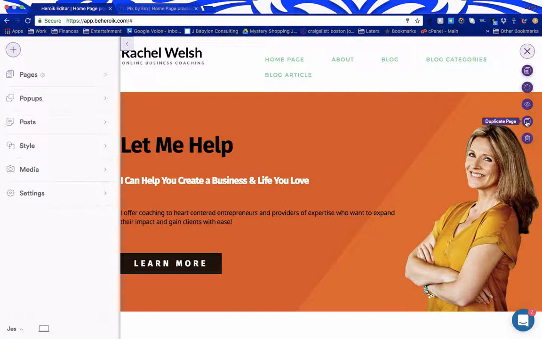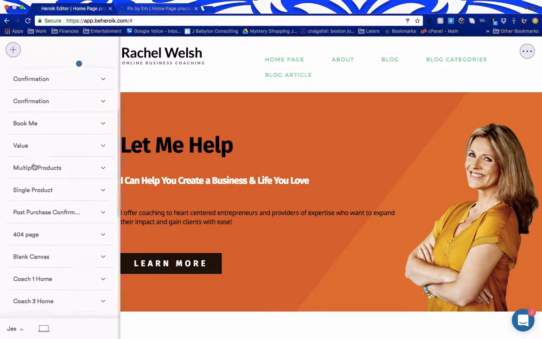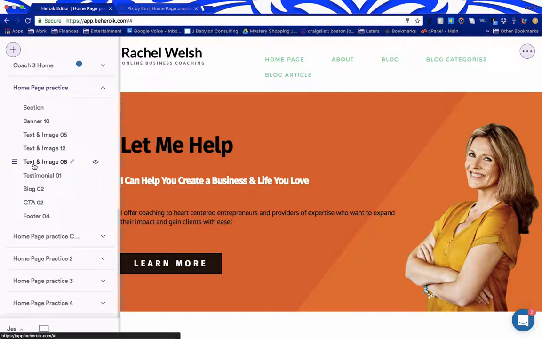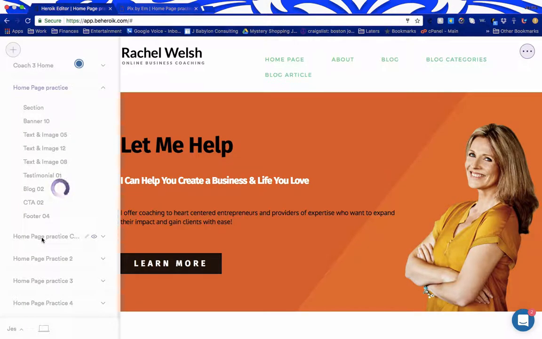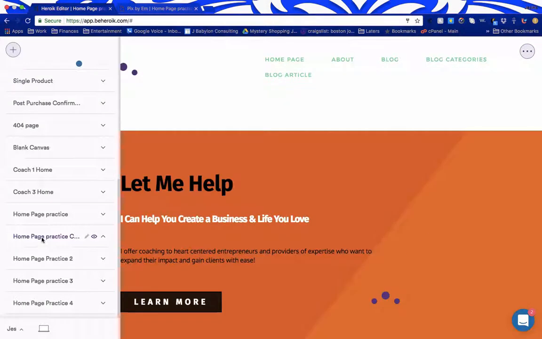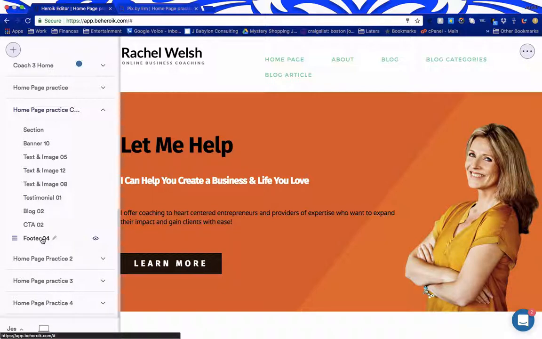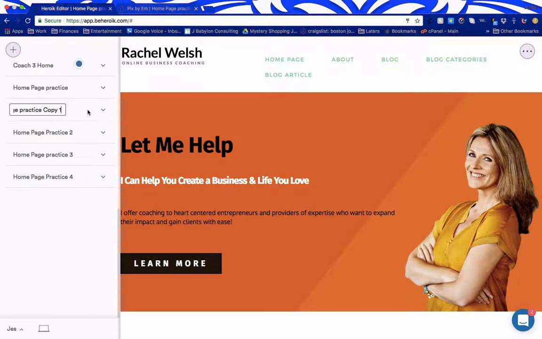Click on it, and you can't see anything here, but when you go back to your pages on your left navigation pane, your list there, what you see is homepage practice copy. So whatever page you duplicated, the copy of it will appear directly under that in your page list. So you can see that this actually says copy, but it's cut off, copy one. And then you can obviously change that to whatever you want it to be. Home, maybe.